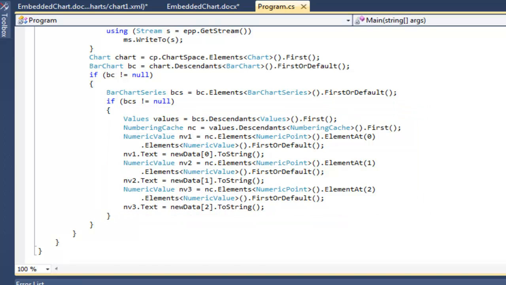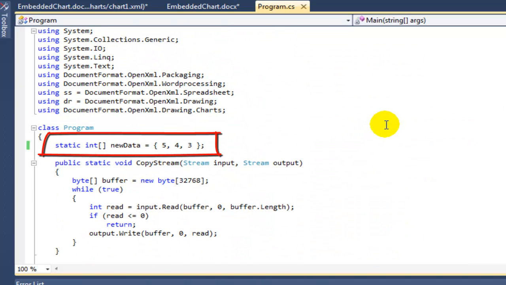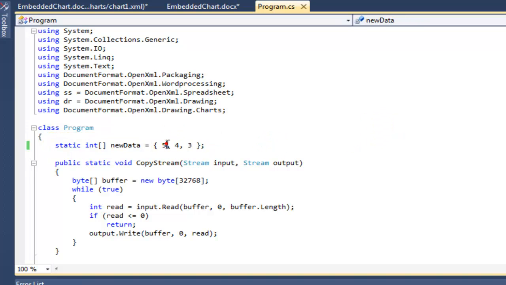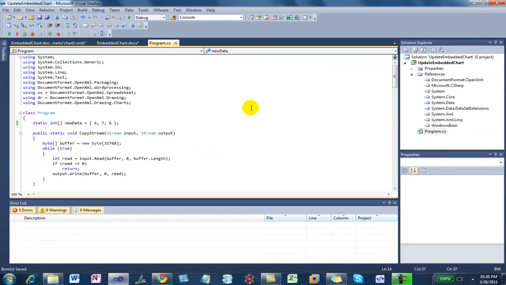The way I did this is I made a little static integer array that's initialized with the values that I want to change it to.